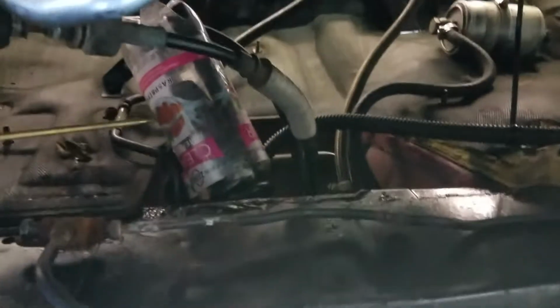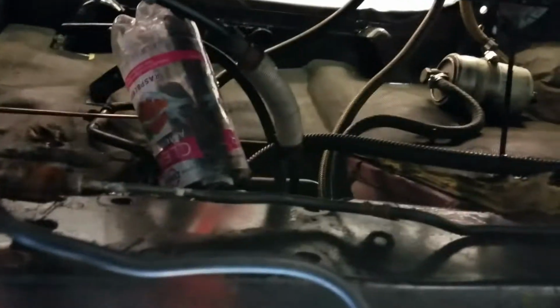This is the fuel inlet for the fuel tank. I've used the factory fuel tank because basically it's only 10.5 gallons. Well, actually about 11 gallons. Not a lot of fuel for a 4.2. But anyway, all my fuel lines are done. This line here needs to be hooked up yet, and this is the vent for the fuel tank, and it vents front and rear. I'm sorry for the camera, but this is kind of new to me.